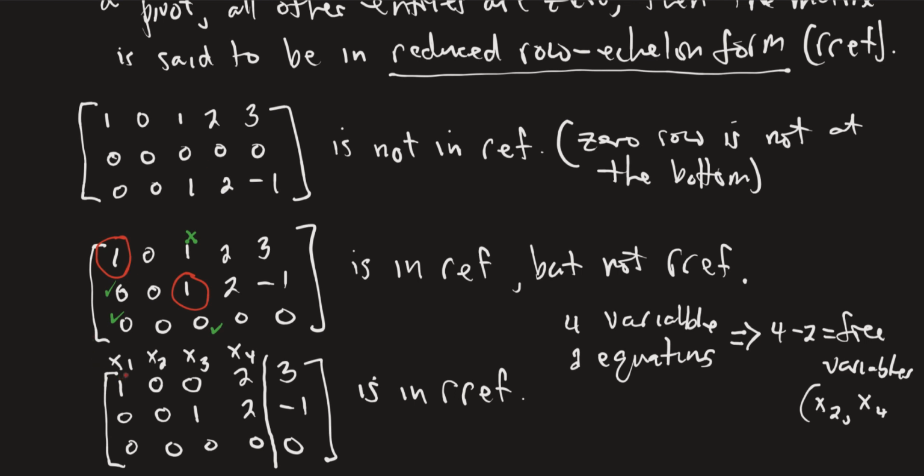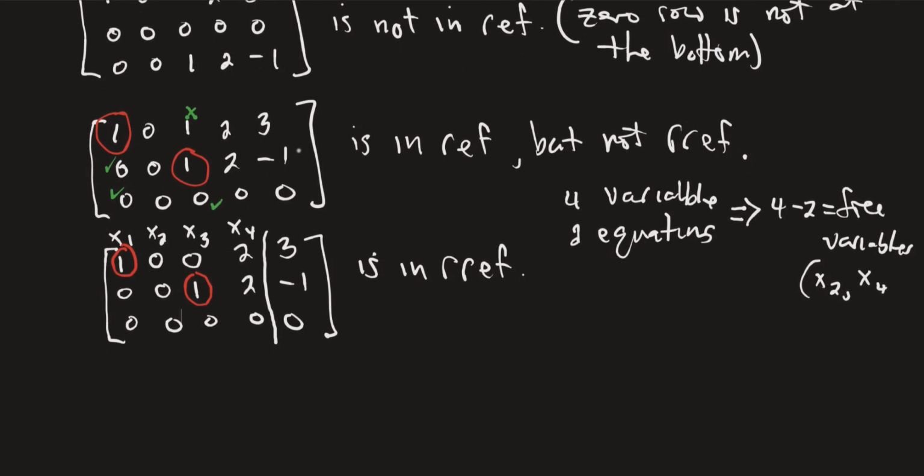Again, let me circle the pivots for you. Then you would label this as x. You'd say let x2 equal t, let x4 equal r or s or some letter like that, and then you'd be able to solve for the pivots in terms of those free variables. That's a process that I know we will do a lot going forward. So I don't want to focus too much on the parametric stuff now, but just on the notion of the echelon forms. Let's do one more example, just so you can get a sense of what's going on.